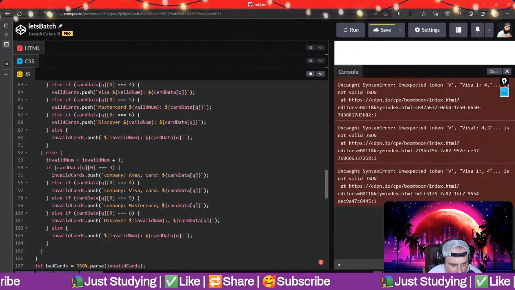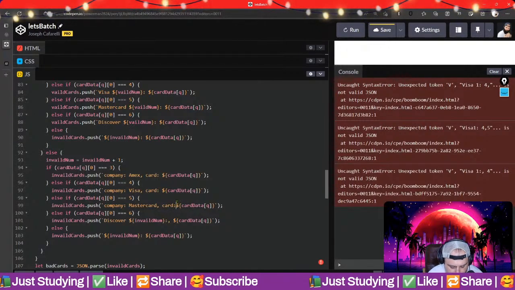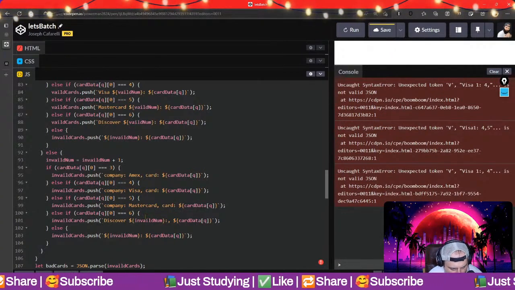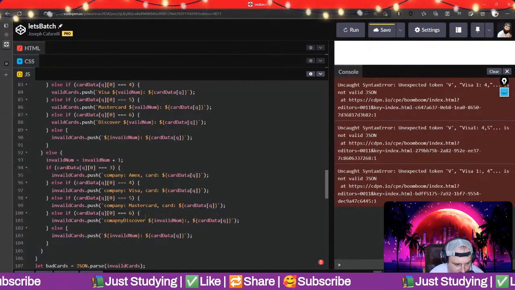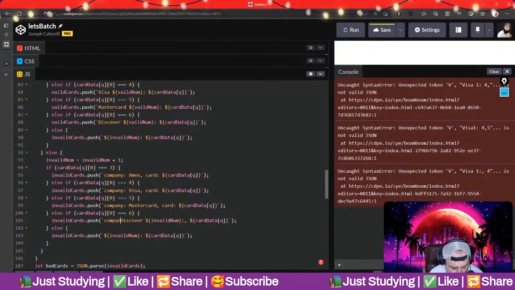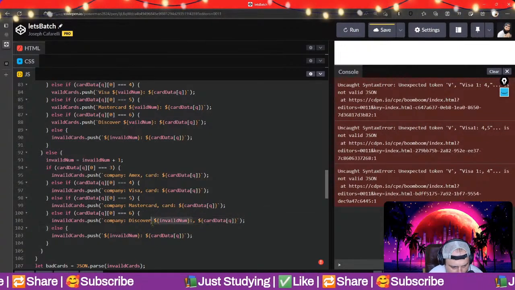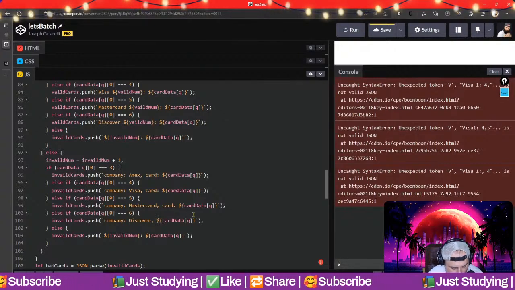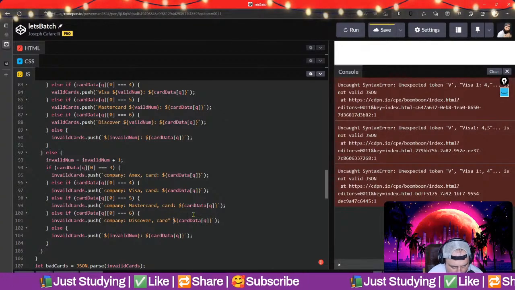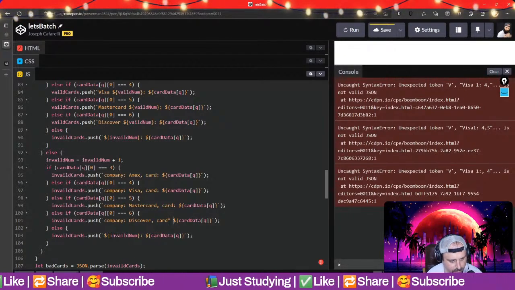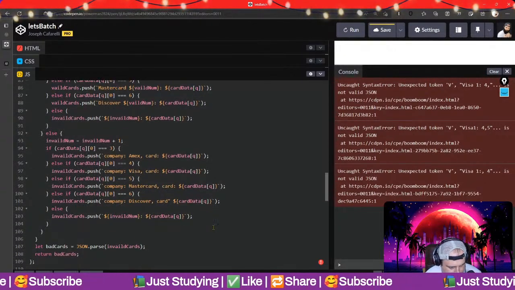Our JSON format was not good. This is fine anyways, because this is going to make it look like proper data when it returns back. So, not too concerned. This is a good thing.